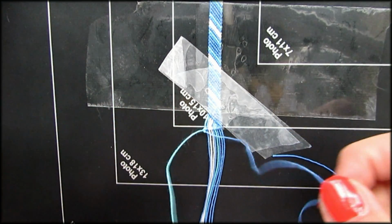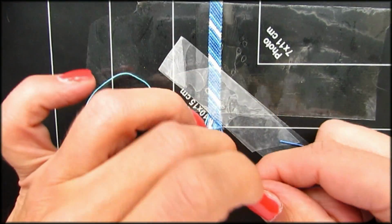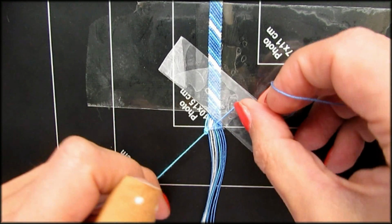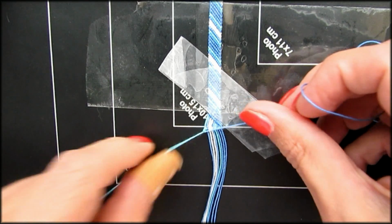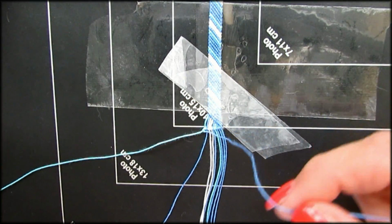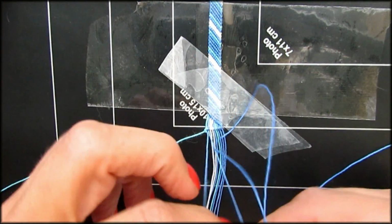Like that. So make sure that your threads are in the correct order and that you loop with the correct color. And there, that's 2. So picking up the next one. And now we're going to do that all the way back to the end and try to get as close as you can underneath that first line.